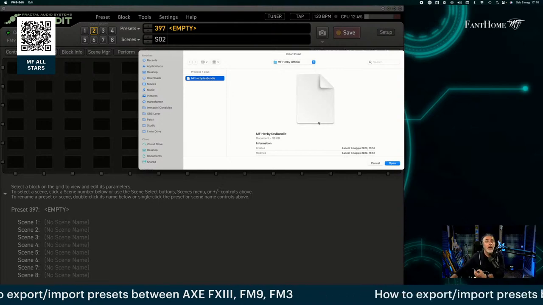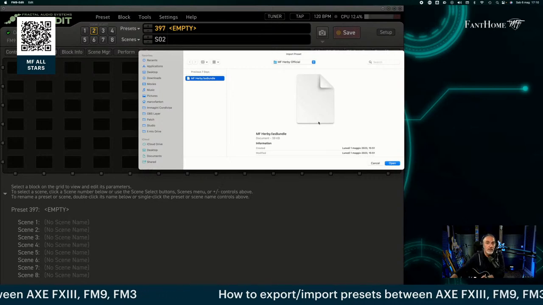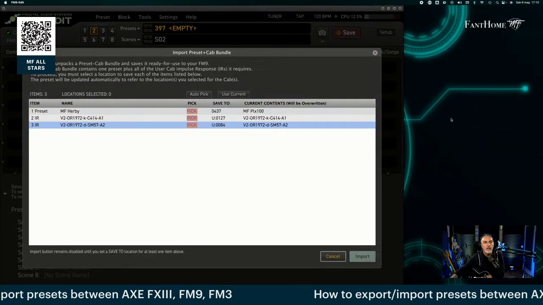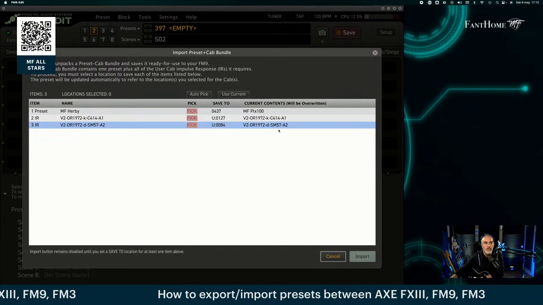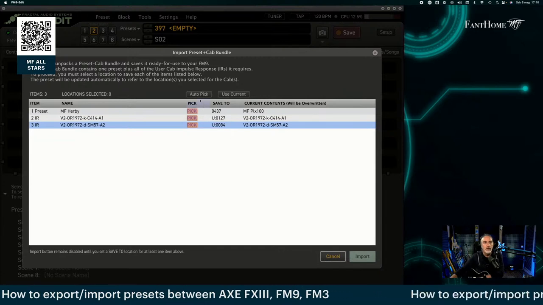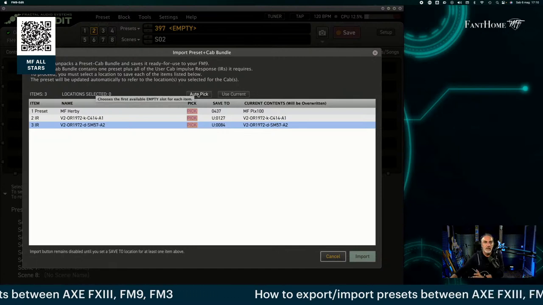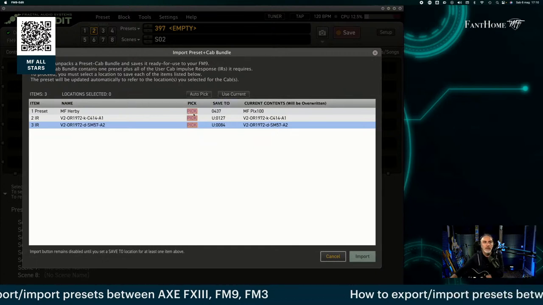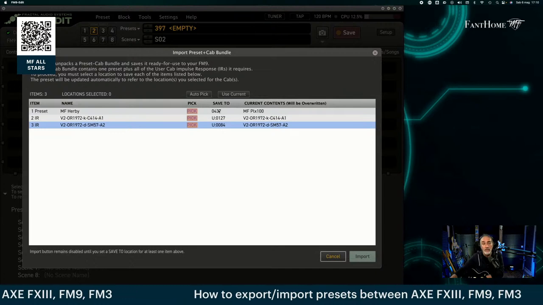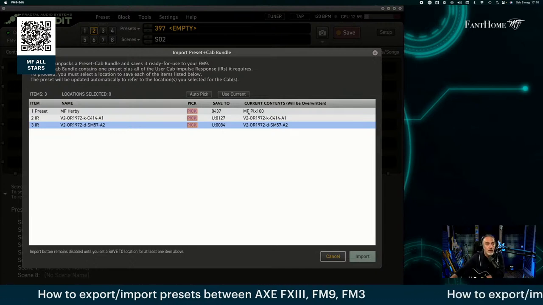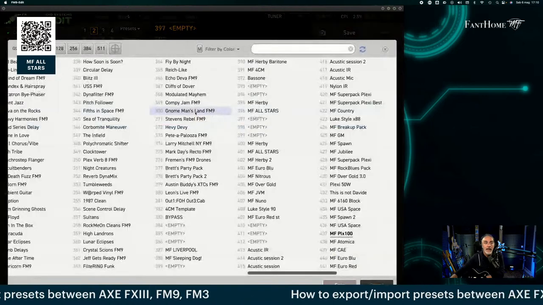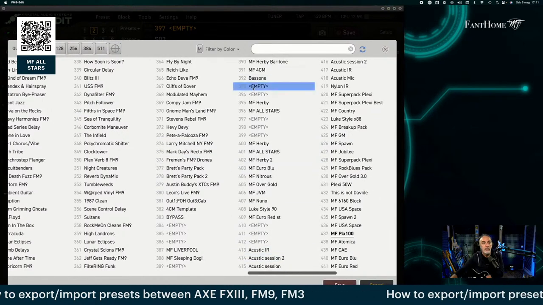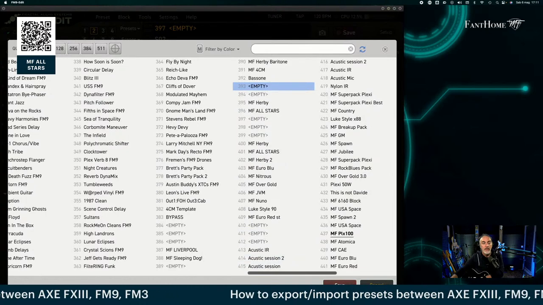It is not possible to install a fastbundle preset with Fractal Bot. This is the first reason that I suggest you don't use Fractal Bot, of course. Okay, so when you select the fastbundle preset, the editor asks you if you want to auto pick the empty slot to upload, or use the current slots, but of course you overwrite the existing preset, or you can select presets one by one. For example, I select the slot 393.